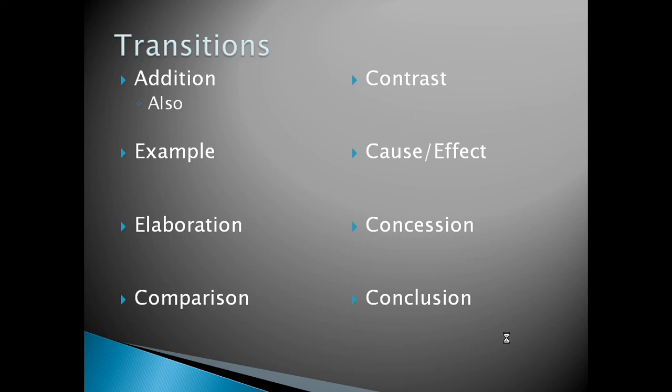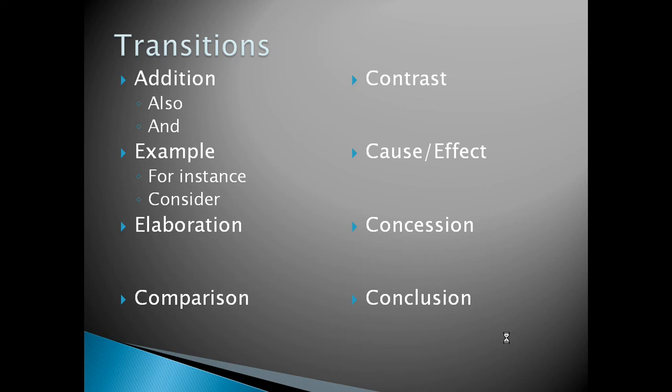One key word is also, another is and. So if you're writing a sentence, the next sentence could be also, comma, I'd like to add. Or maybe you want to use the word and in addition to, etc. The next is example. And when you're setting up an example, you want to consider saying, for instance, or consider. I often write in an essay, consider the following, and I add additional content-related material after that introductory transition phrase.